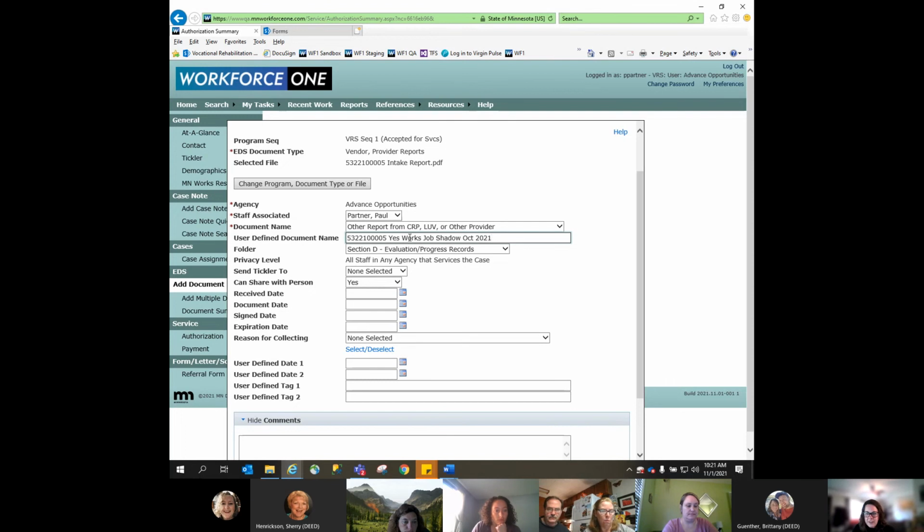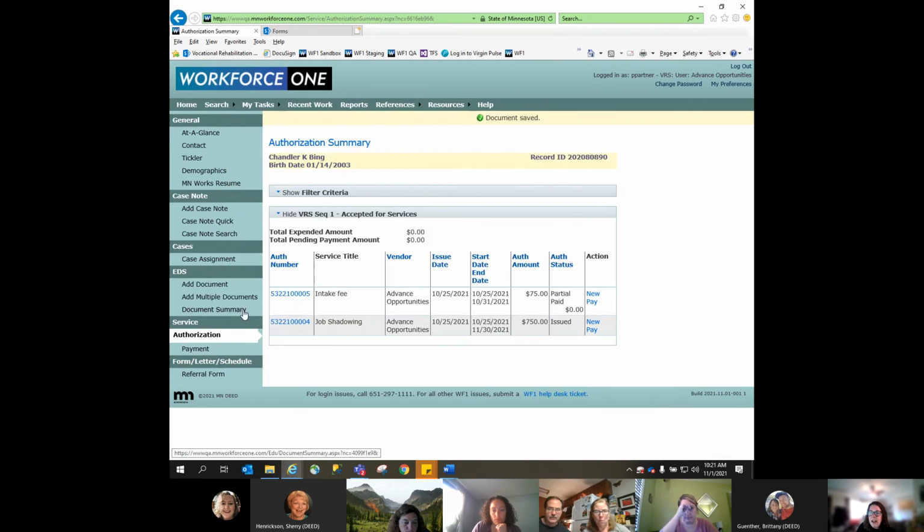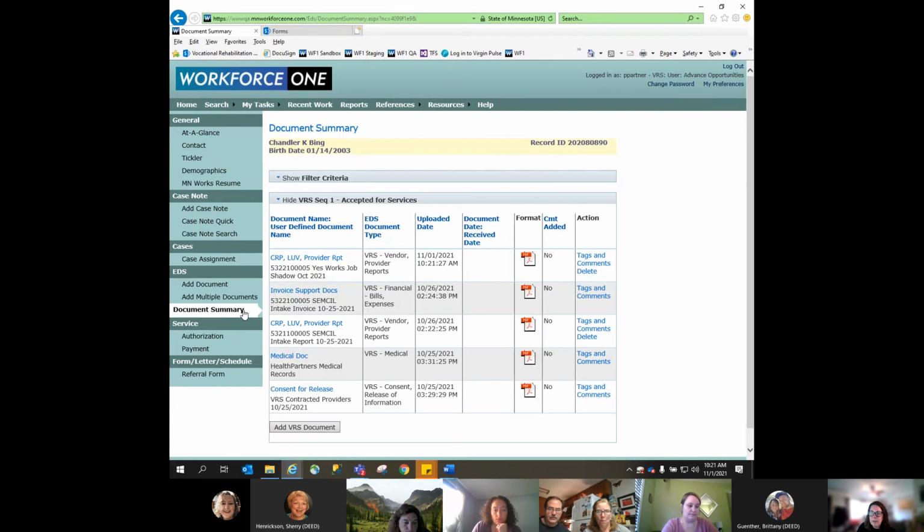So that's the naming convention: the authorization number, the provider, the service, and dates if you can get that in there. And then you'll click upload. So now when I go back to my document summary, the very top document is that report that I just added. Okay, so that's how you'll upload those reports.